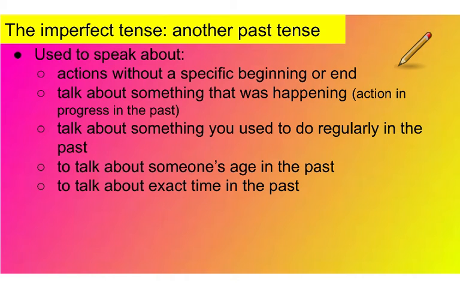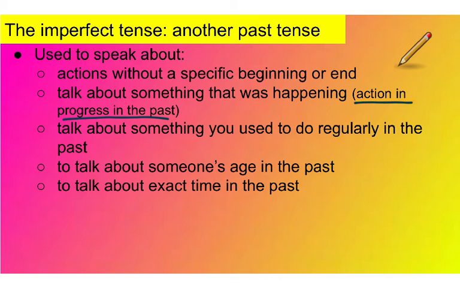We also use the imperfect to talk about actions in the past that were happening, an action in progress. So let's say that I am talking about a situation that happened yesterday while I was walking in the park. Yo caminaba por el parque cuando vi una ardilla. I was walking in the park when I saw a squirrel. Caminaba. The action, it was yesterday. I am no longer in the park. It is over. However, I am telling you what was happening in that moment. So I use the imperfect tense.